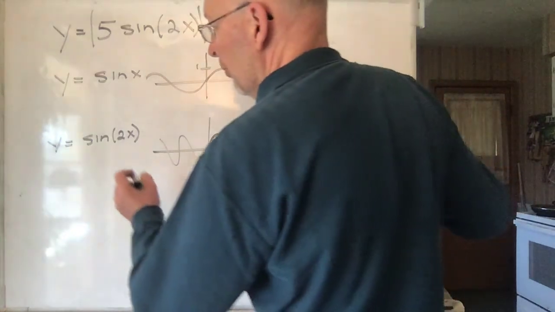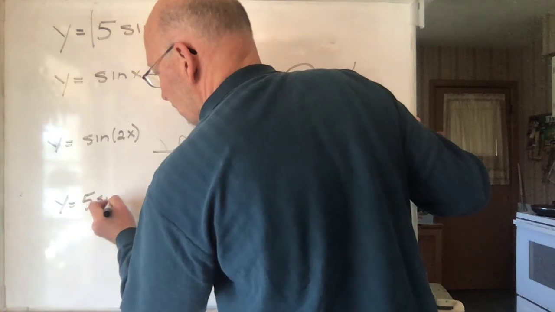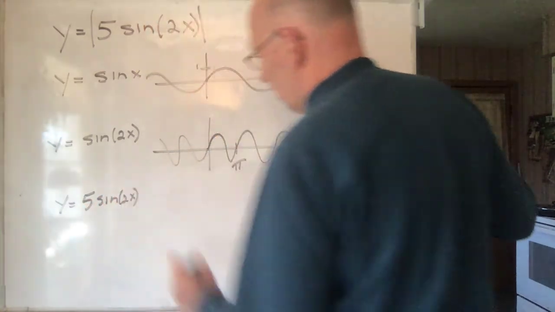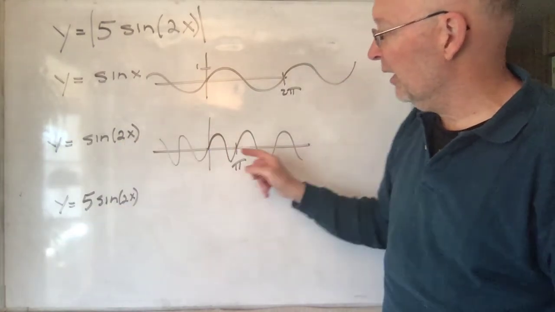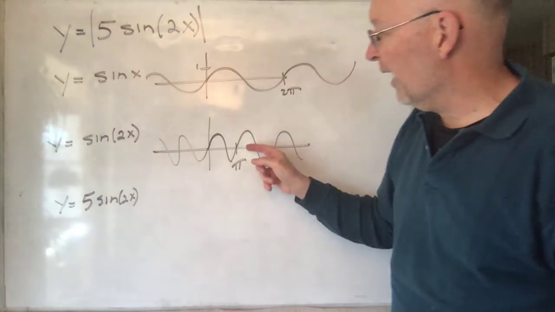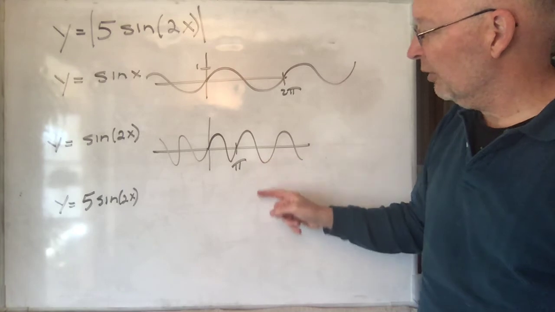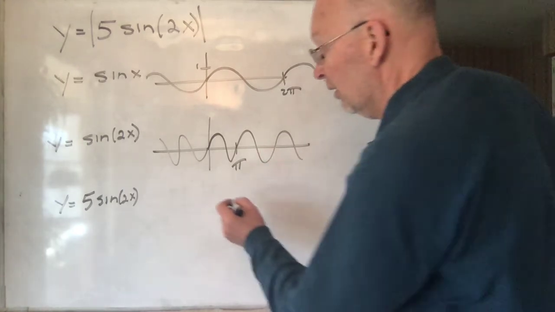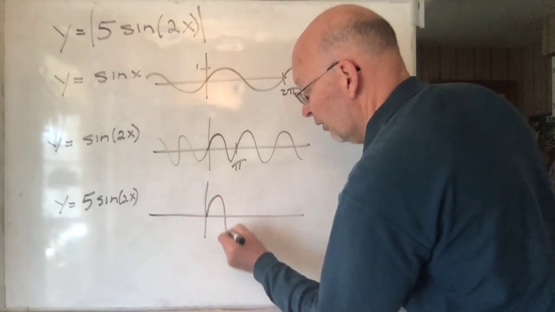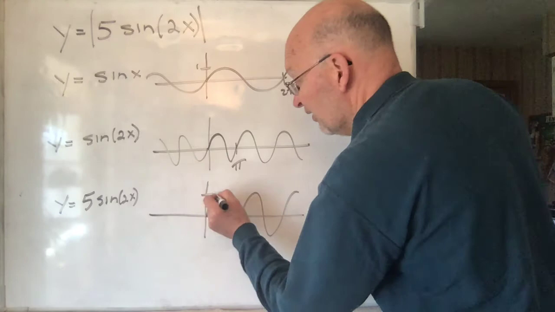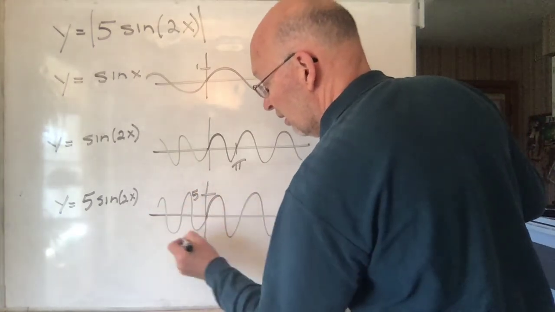Now what happens when you multiply that by 5? Well, what does this say to do? It says whatever number comes out of this one, before you graph it, you multiply it by 5. So instead of being up to 1, that's going to be 5. Instead of being negative 1, it's going to be negative 5. 0 will still be 0. So I'm going to have to cheat a little bit with my drawing. And now I'm going to say this is up 5 units rather than just 1 unit. Down to negative 5.